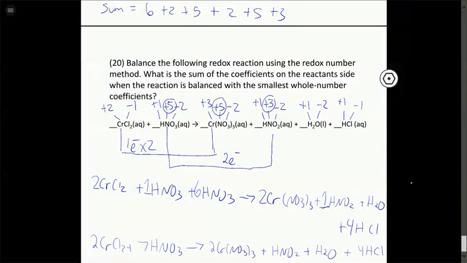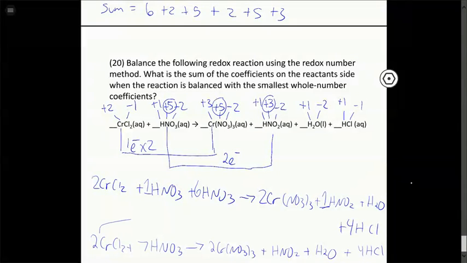Okay, so this really follows the same method that we saw before. We balance the species that are losing and gaining electrons first. We balance everything else at the end. And in this case, some of the nitric acid was involved in gaining electrons in the electron transfer process. Some of the nitric acid we balance at the end to make sure that the total number of nitrogens was correct. So any questions on that one or on redox in general?